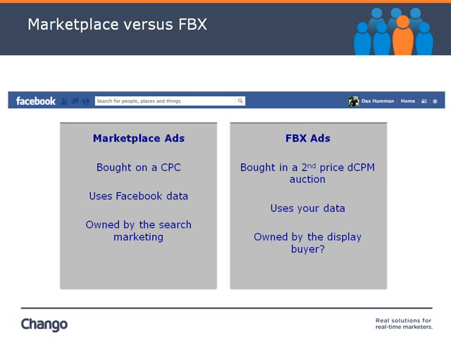The primary difference is Facebook does not give you any profile data to do targeting with. You're going in blind and just choosing who to buy based on the data that you take with you. And so that's why in a few moments we're going to spend a lot of time talking about data. At the moment, we're also seeing this being owned by the display buyer rather than by the search marketer, and that's an important change and shift. It means that it's going to get bought and sold through the same types of tools and partnerships that media planners already have. To an extent, you can do tracking with DoubleClick and Atlas, and we may answer some questions on that later. So it makes sense right now that the display buyer is owning that.